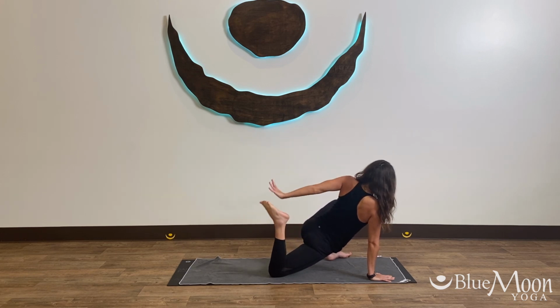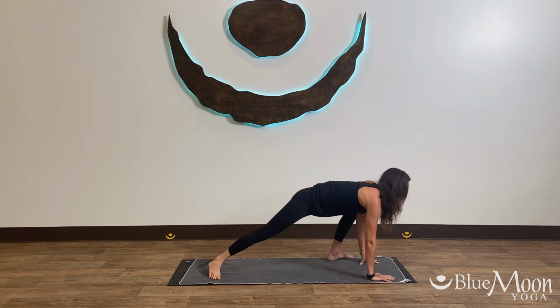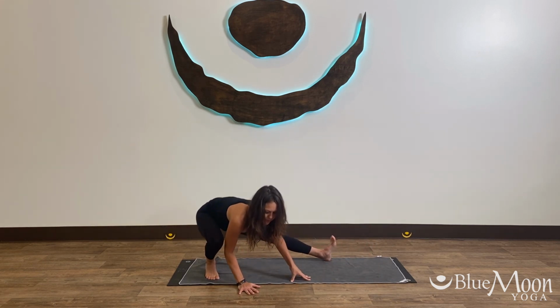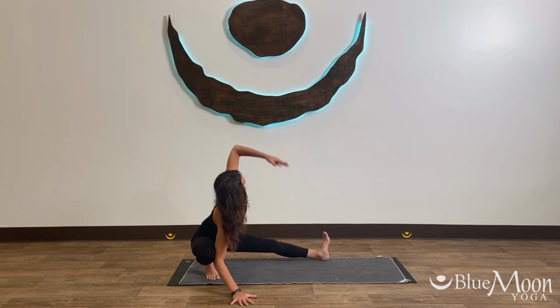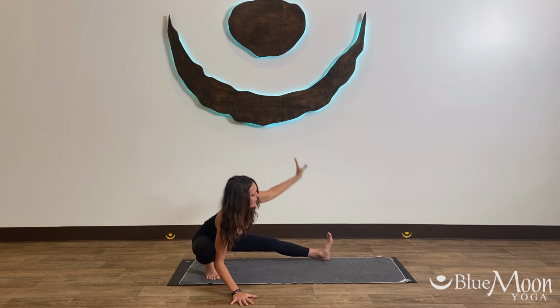And then untwist. Tuck your right toes, lift your right knee, ground your right heel, and then we're going to send it all the way over. So start to squat towards your right heel, spinning the left toes all the way up towards the ceiling, and then right hand down, we'll peel the left arm up. Nice job.